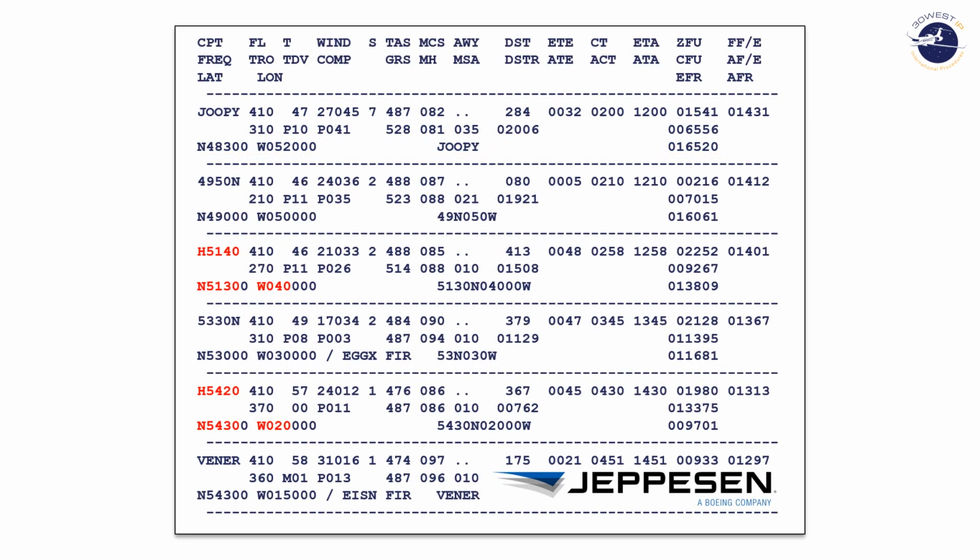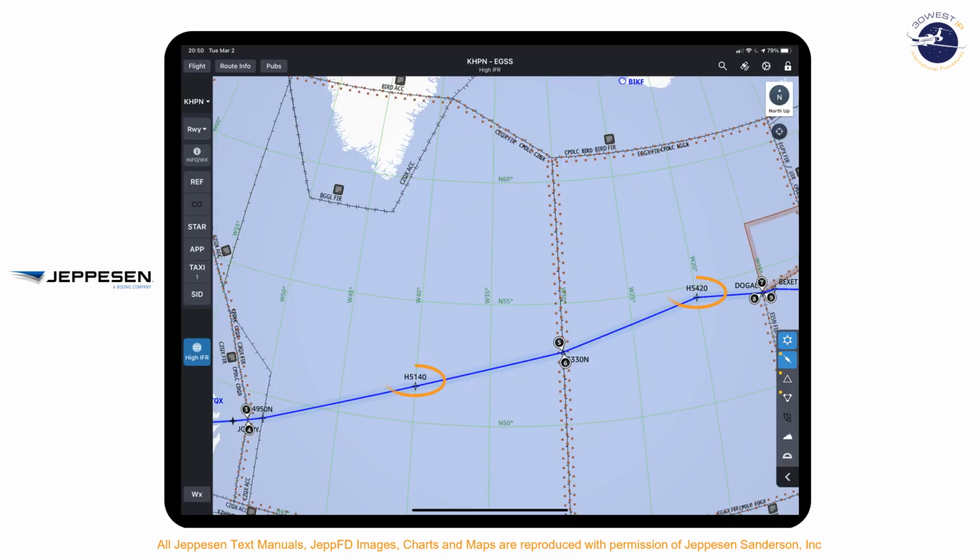If you're a Jeppesen ITPS customer, you know they've been using the NAT SPG recommended letter H to indicate half-degree waypoints in the North Atlantic for a while now. And again, this use of the letter H is congruent with the navigation database as well as your flight planning software, maybe you use on your iPad, as well as your flight planners.